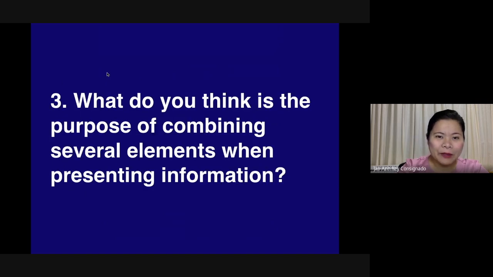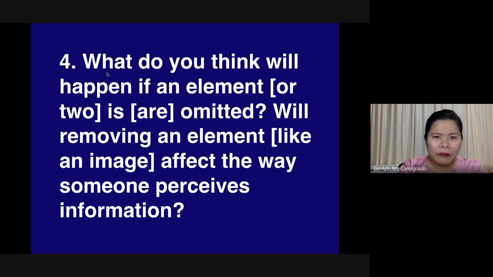Number 3. What do you think is the purpose of combining several elements when presenting information? Number 4. What do you think will happen if an element or two is or are omitted?